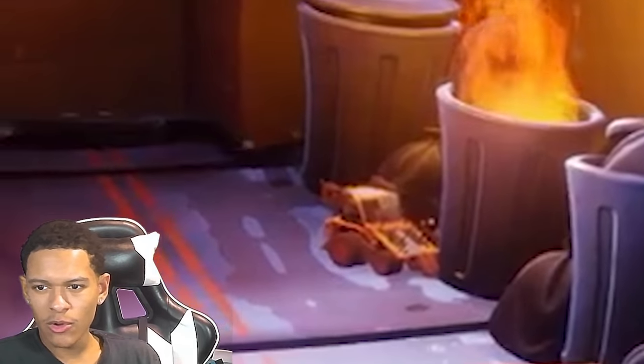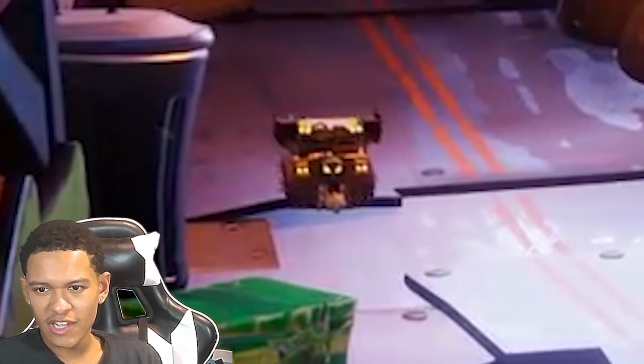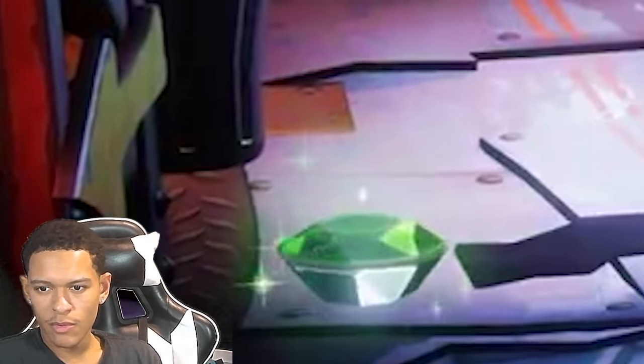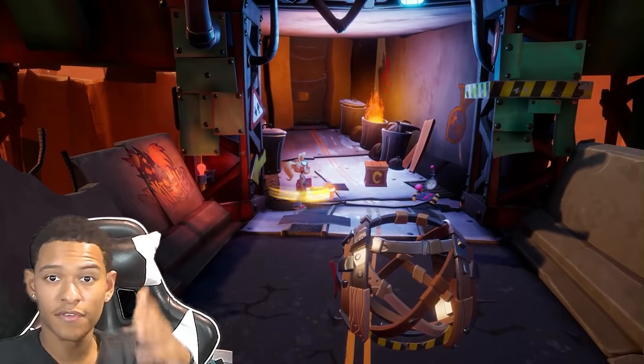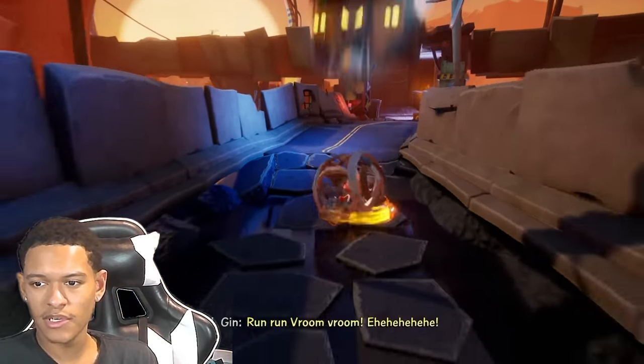Okay, there. Out comes a toy car. So I have to continue to spin it so it can drive itself into the nitro box that you see right there. And then, boom, there's the green gem. So I just collect it and I'll get the trophy. Actually, I have to finish the level off though. So we're gonna... Oh, I should have hit the checkpoint. I'm a dummy. It's okay.